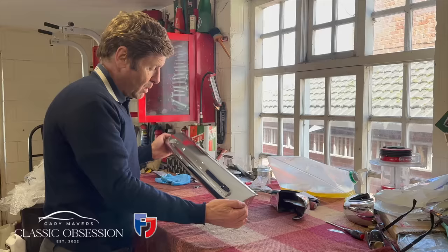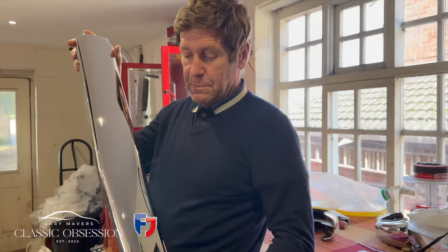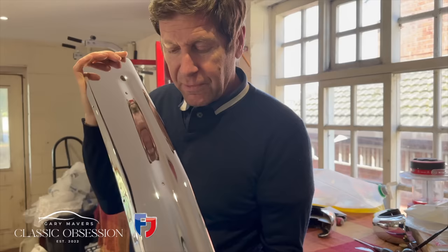So I just want to show you this, guys, what a top job they've done, Douglas Chroming. Remember, this bit was all pitted right the way across the top. Look at that. It really is a first-class job. That's absolutely flawless. I'm over the moon.